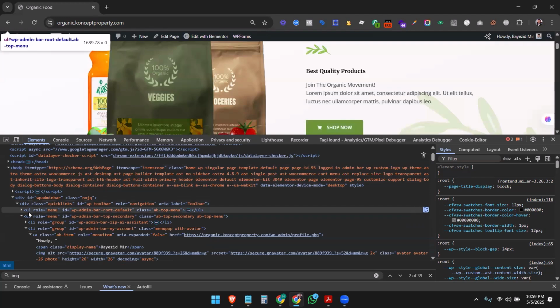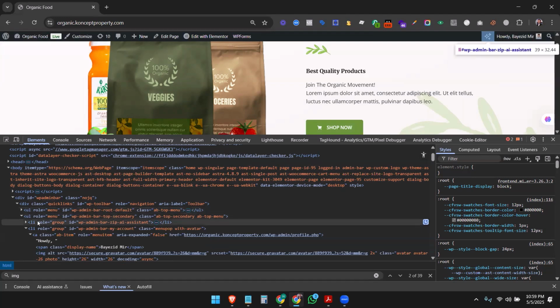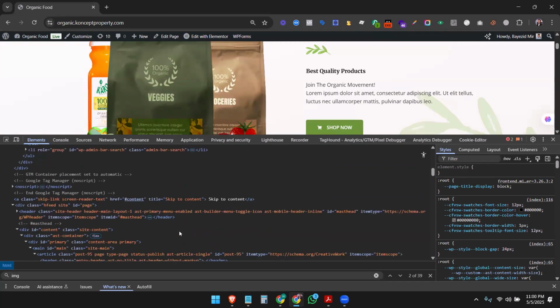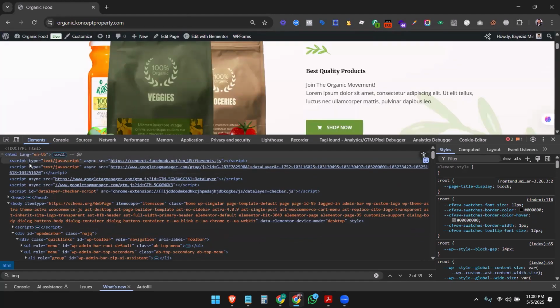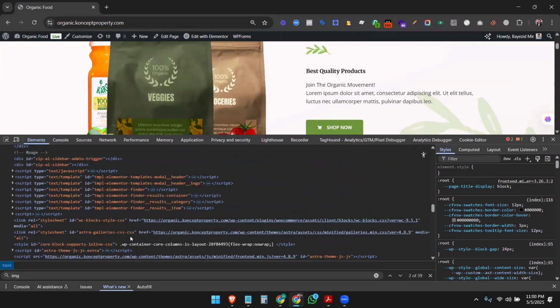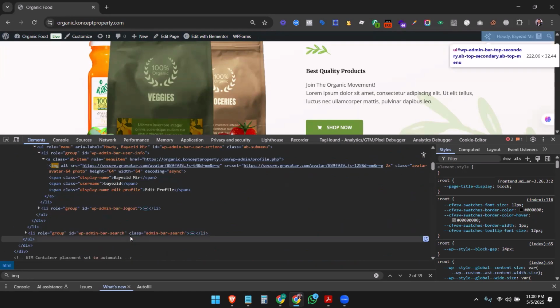Div means division. UL means unordered list, and this li is called list items. We don't need to know them at all because we don't have any use of them in future. I'm just saying so that you can have a basic idea of what they are called. All right. And everything you see here is called the document object model. Okay. I believe that is enough to know about HTML to become a conversion tracking expert.